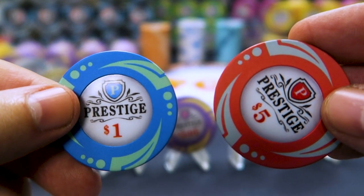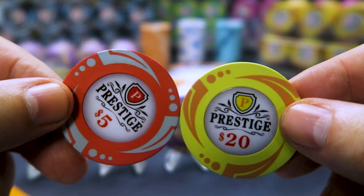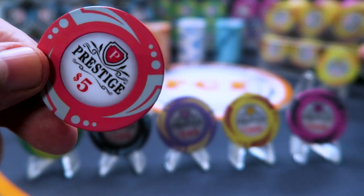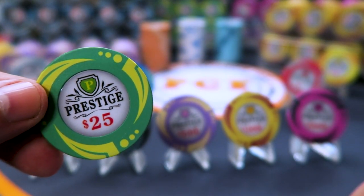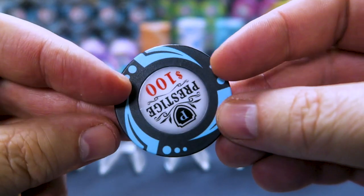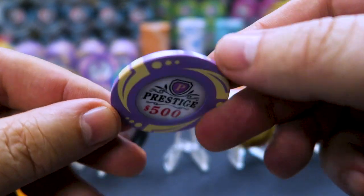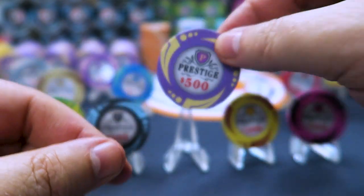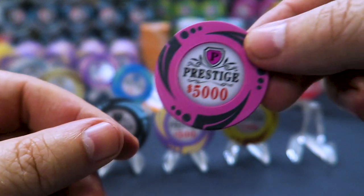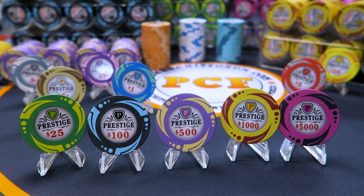If I did not own my Aurora Star cash chips, I would be getting this set — this color combo. Also in the cash denominations, there's a $20 chip which is yellow, which is standard for home games more or less. The $20 denomination is not standard in Vegas; it's the $25 denomination that is standard in Vegas. And they do have that — it overlaps into the tournament set, so there is the $25 chip. And here is the $100 chip, same on both sides. They offered any denomination you want — if you go on PokerChipForum.com and search for Prestige Prawn, you'll find all sorts of fun variations.